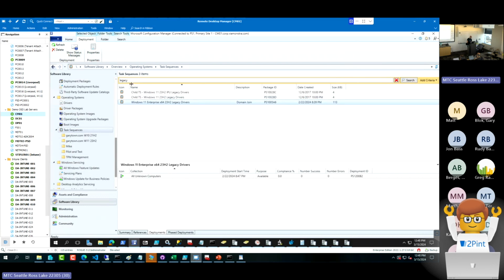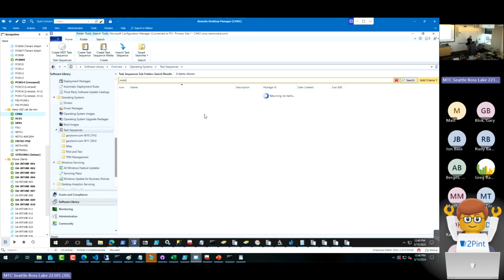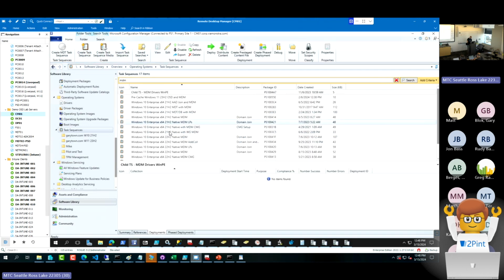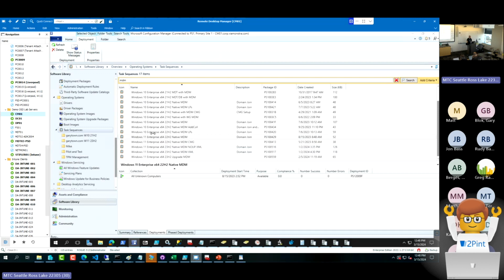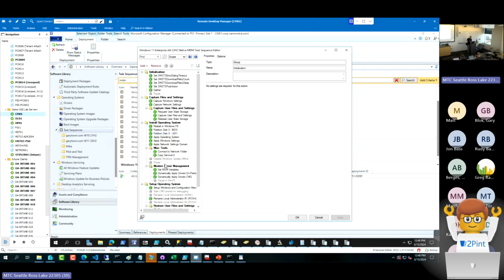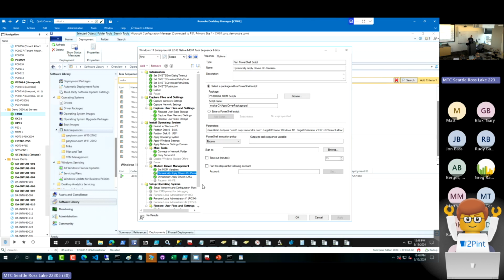The modern way of doing things is to have a single action in the sequence that queries the admin service for the package, asking, hey, I'm this model, what package do you have available for me? And it will automatically pick it.